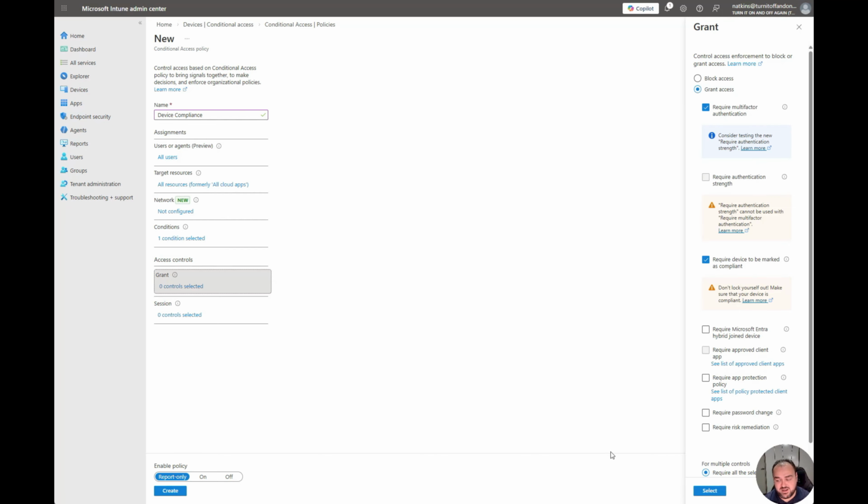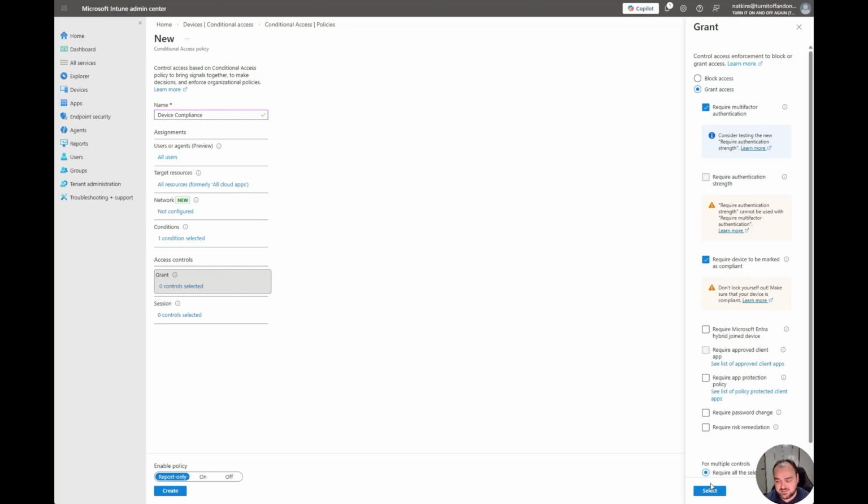This means that if we create this policy, then users will not be able to use any device to log in. They can't use their personal desktop. They wouldn't even be able to use their personal phone. So we can set up this for Windows. We can set up a separate one for iOS and iPadOS and Android using MAM policies. We can require all of these specific items to be able to allow them to log in.